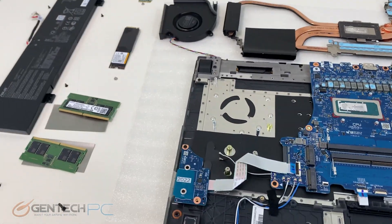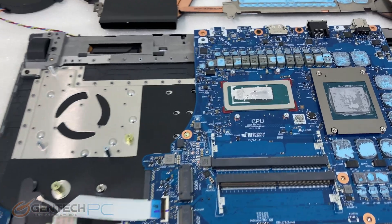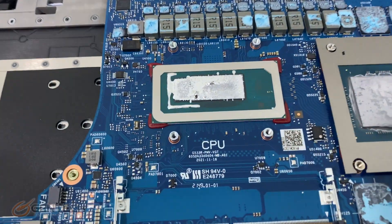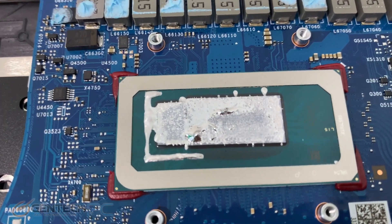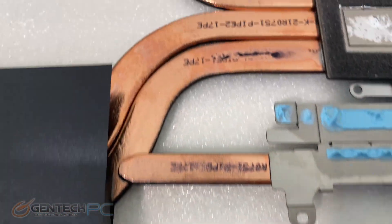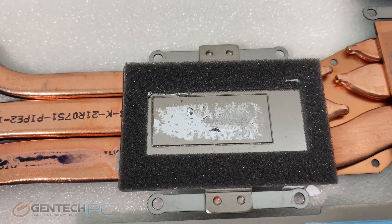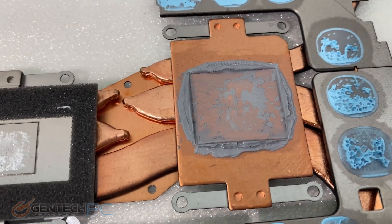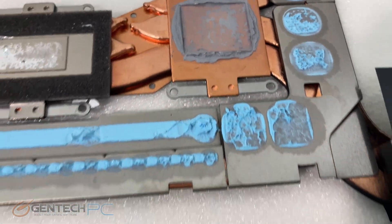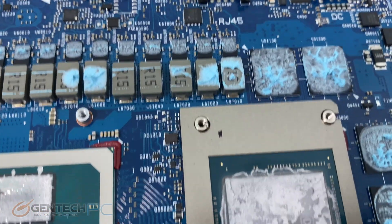As for what is currently available in the market, ASUS really knocks it out of the park with pretty much the highest loadout possible and a good enough cooling system and thermal compound to keep everything under control, which has been kind of rare with some of the other really high-end laptops. So if you're into gaming and you like the style of this laptop, this might be a really good fit for you.